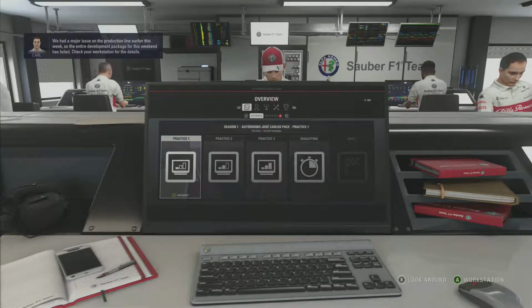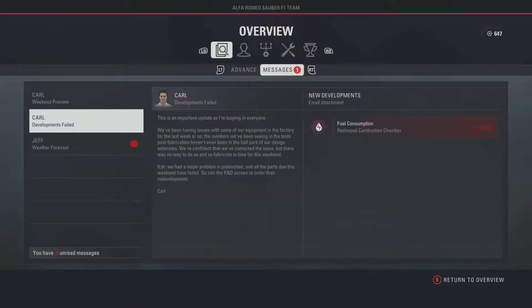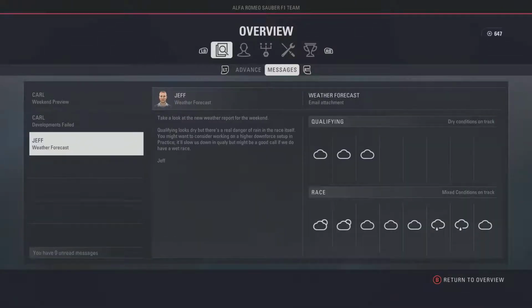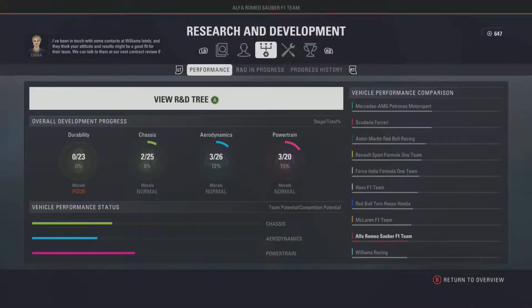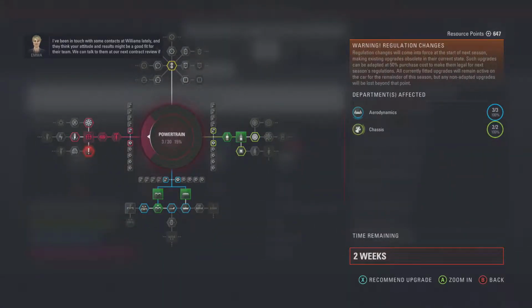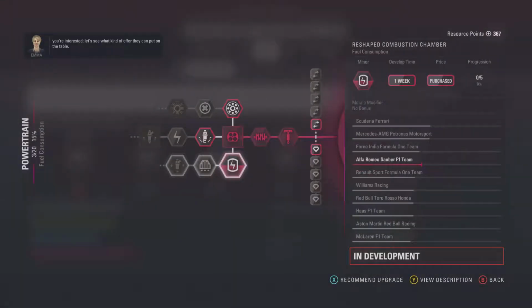We had a major issue on the production line earlier this week. Not so good. The entire development package for this weekend has failed. Check your workstation for the details. There it is. Fuel consumption has failed, so we're going to have to spend points to get that back. Looks like we're in for a dry and wet race weekend, but the qualifying looks to be dry. I've been in touch with some contacts at Williams, and they think your attitude and results might be a good fit for their team. We can talk contract review if you're interested. Let's see what kind of offer they can put on the table.